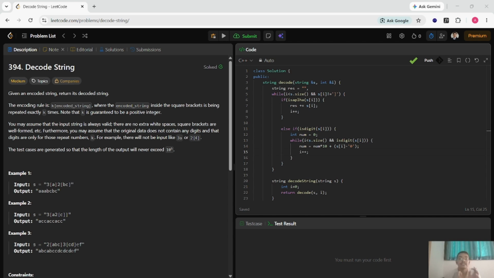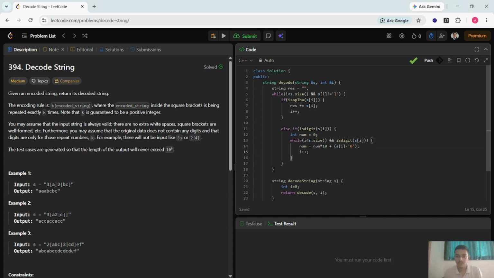The moment the parsing loop stops, i is pointing at the opening bracket. We execute i++ to skip past it. Now we hit the brilliant part. We trigger a recursive call, decode(s, i), to process everything inside this new bracket layer, storing its fully decoded output inside a temporary string temp. When that child function returns, i will be resting on the corresponding closing bracket, which we skip using another i++.